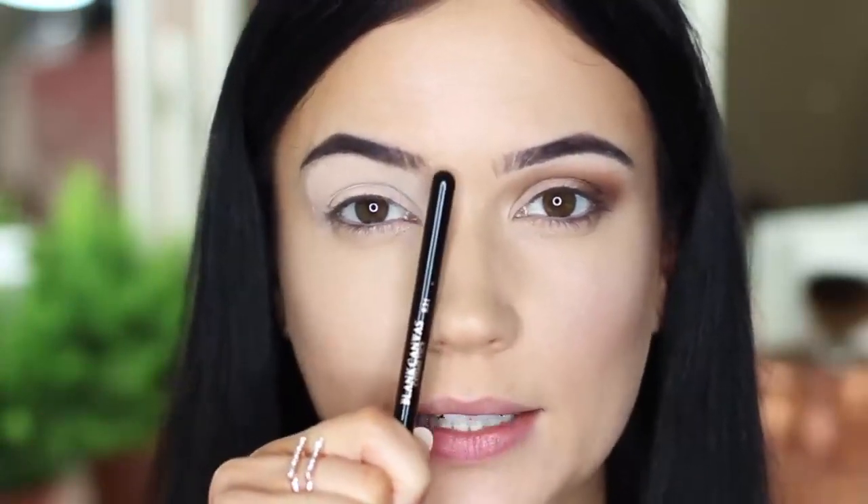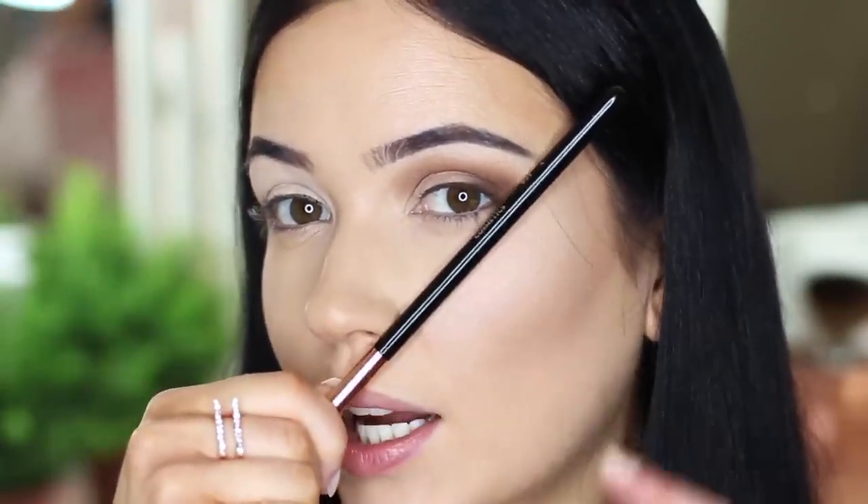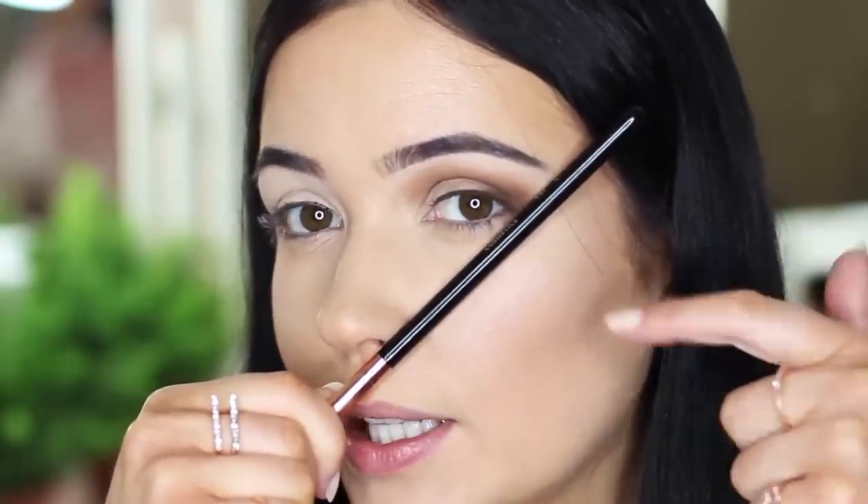This technique works whether you have hooded eyes or any type of eye, and we're actually going to start off with the mid-tone. I'm going to take my blending brush and hold it right in the center. We want to make sure we have enough control over the brush and apply just the right amount of pressure. We're going to start from the outer edge and work in. If you're worried about where to start your eyeshadows on the outer edge, take your brush, lay it alongside the edge of the nose, edge of the eye, and edge of the brow. Different looks will cause you to bring it out further, but for a basic eye, this is where your stocking line is — this little imaginary line that will flatter most eye shapes. Start from the outer edge and blend it in.